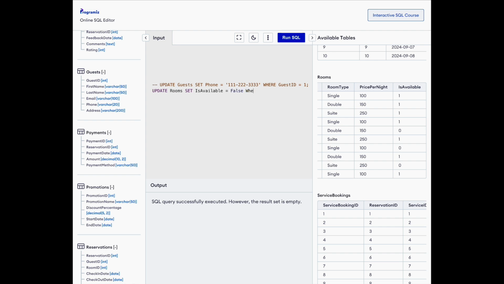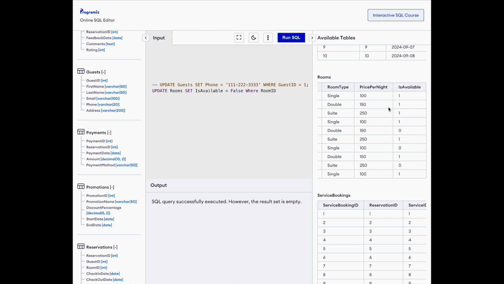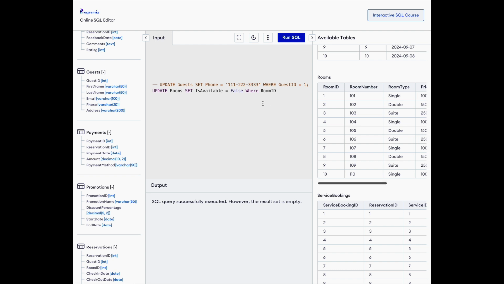false, where room ID equals 1, and room ID equals 2, and room ID equals 3.